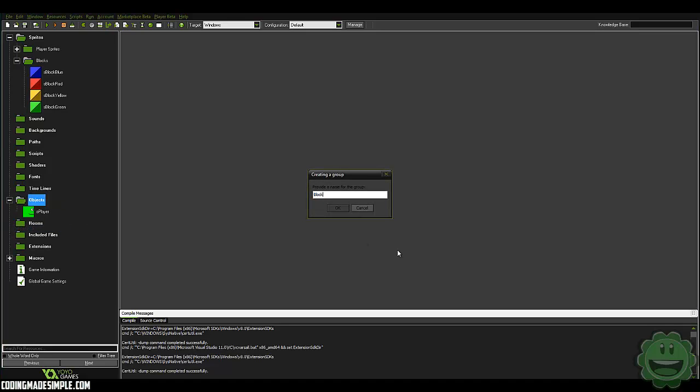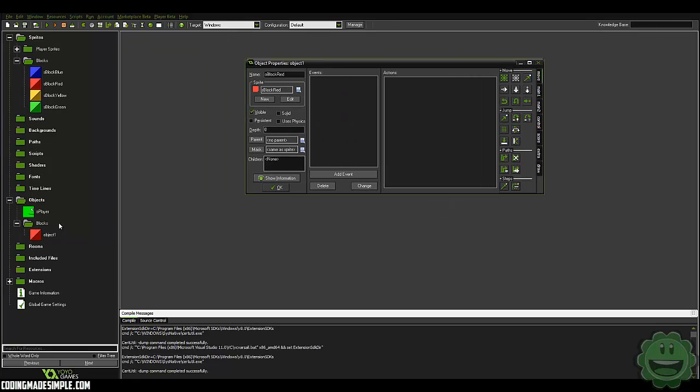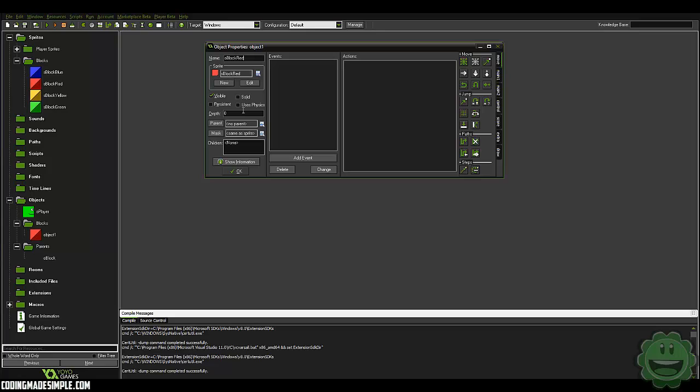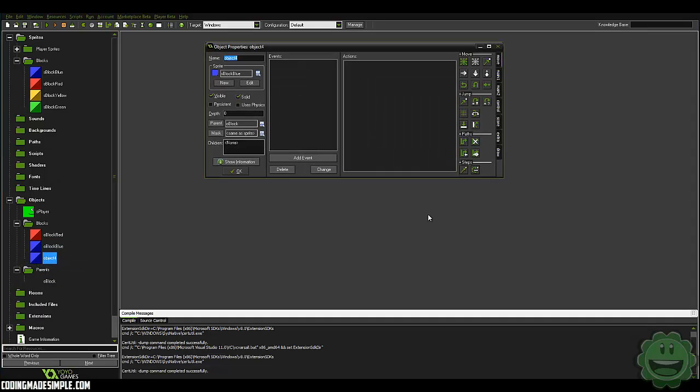And here we're going to create a group, blocks, and we're just going to create the blocks. So O block red. And we're also going to create, if we create another group and we name it parents, we're going to parent all of these blocks because we don't want collision code for every single block. So I'm just going to say O block solid. So O block red, and we're going to parent our O block solid. Duplicate it, O block blue. Boom. O block yellow. Duplicate it. O block green.